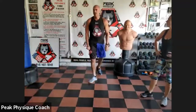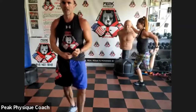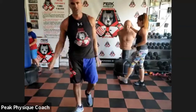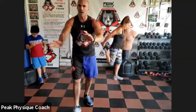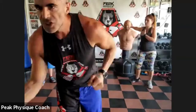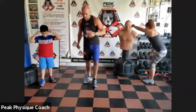Next up, we have crawl out to shoulder tap. Stretch your shoulders out. Crawl out is a little more on the upper body. So it's alternating arms, alternating arms, alternating arms. Come back in. A lot of work in this crawl out. Shake them out. Stretch it. Get ready. Let's do it.